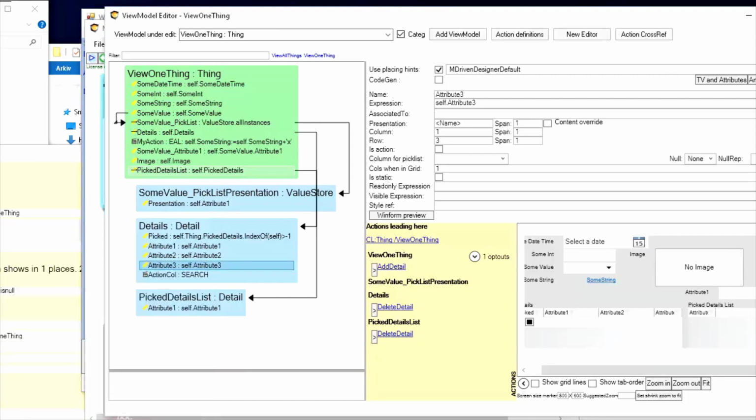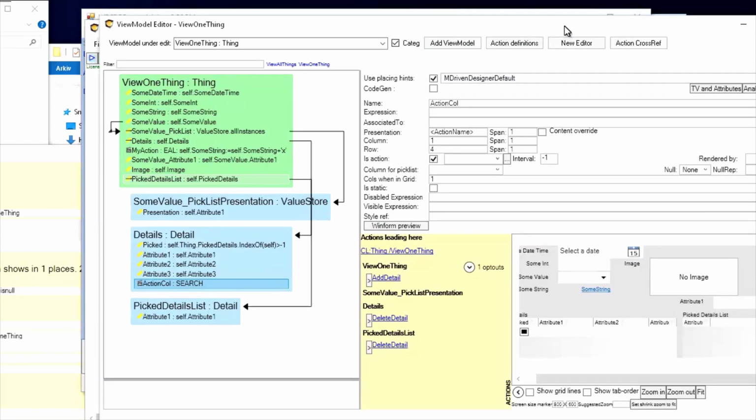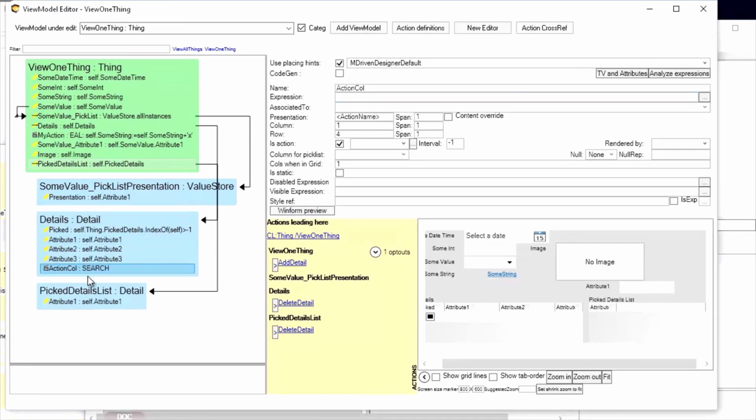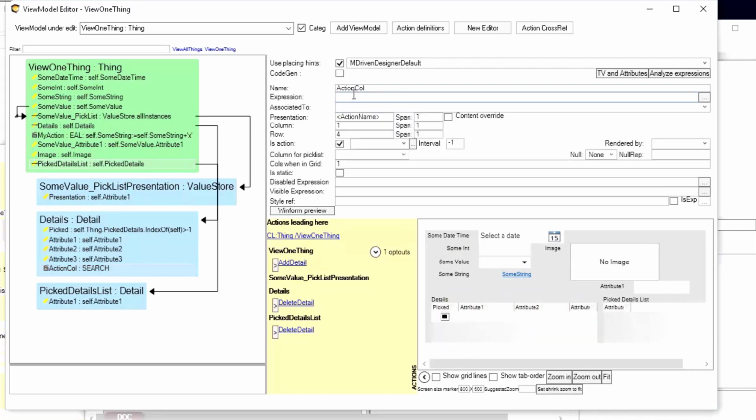and I'm going to say it's prepared for action, so it's an action column. This is rather new. We haven't allowed column actions in the grid before, and we still actually more or less don't, because it's unclear what they should do. But in this case it's clear. We want this column, this action, to be rendered by the picked column. So whenever you click the picked, it should actually just ignore what it is, in this case a checkbox, and just execute the action.